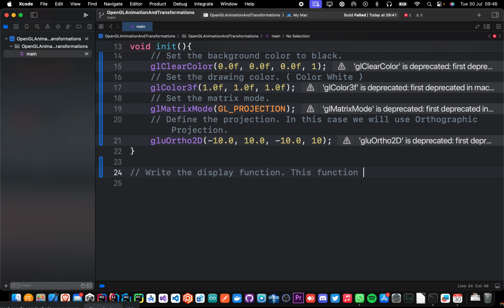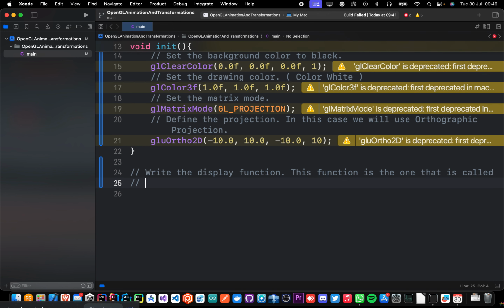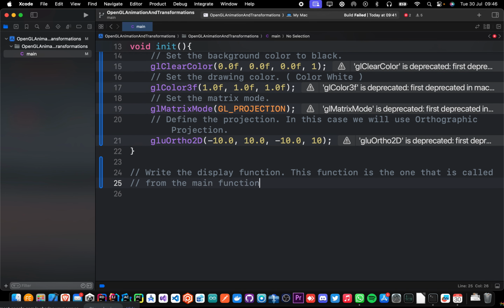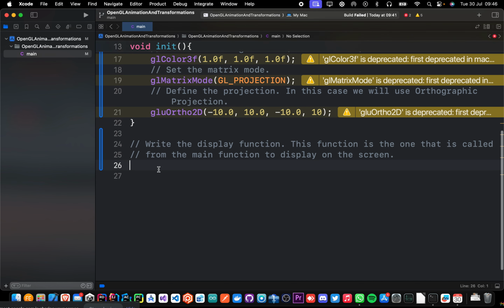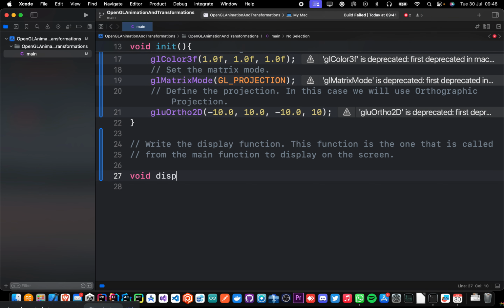This function is the one that is called from the main function to display on the screen. So this was the init function, and now what we need to do is the display function. So we just say void display.